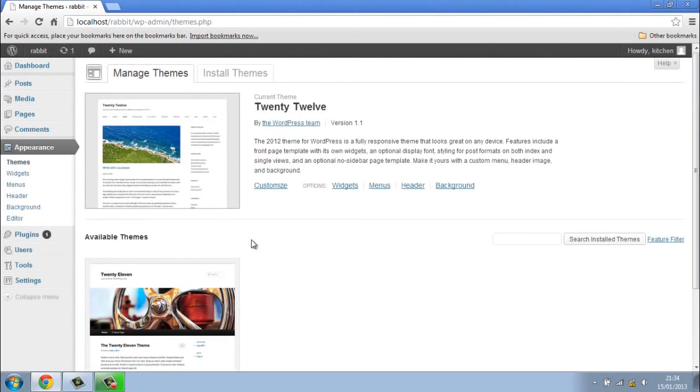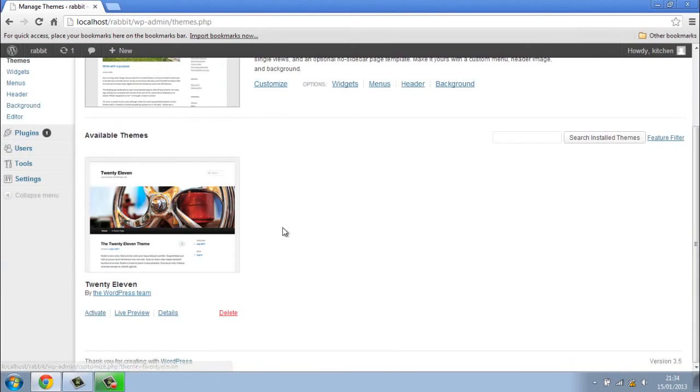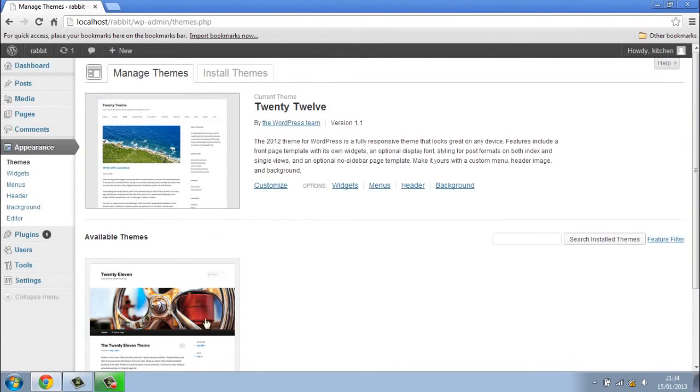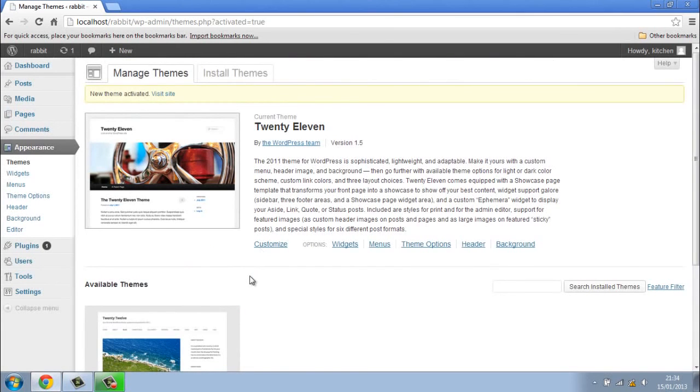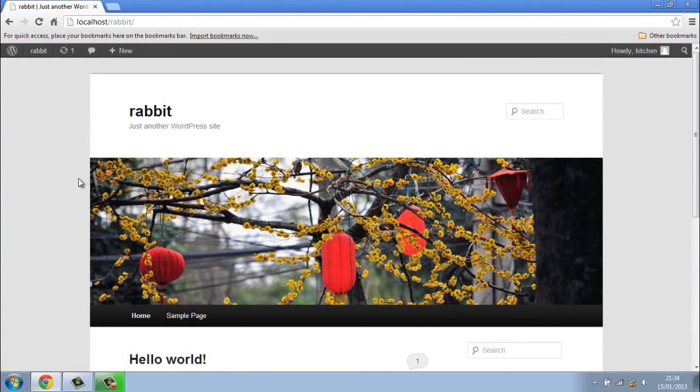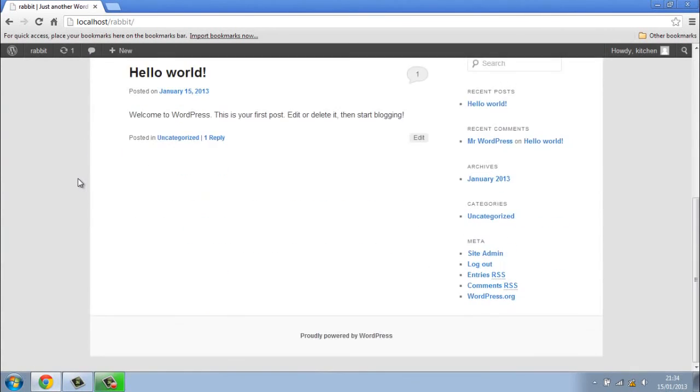Let's activate the 2012 theme, which is the newest. All fresh installs will come with these two themes. So let's just activate that, and then we can just go up to here, visit the site, and there we have it. We're all set up.